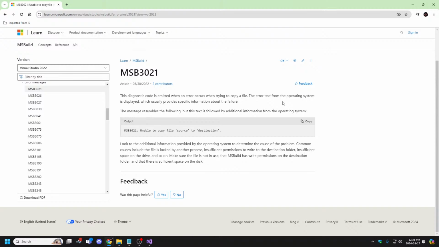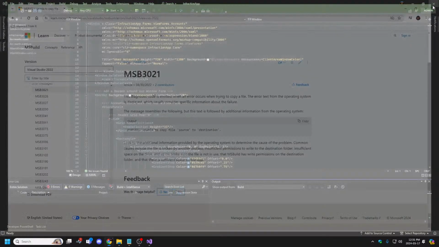Sometimes it's the user. Maybe it's all the time. Just have to bite the bullet, eat it, realize, hey, maybe it's me, you know? And it is me. The error text from the operating system is displayed, which usually provides specific information about the failure. Now, I know you guys can read the rest, but that's basically it in a nutshell.